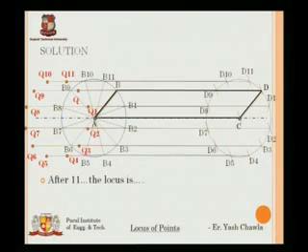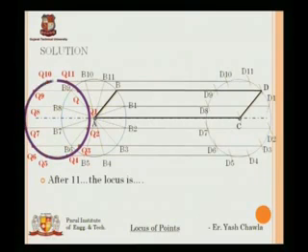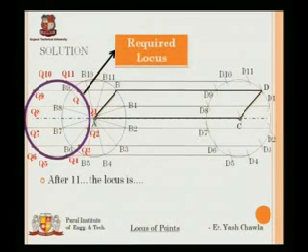Now looking at the points, you will be able to guess that the locus of these particular points will be connected by, say, moving from Q, Q1, Q2, Q3 till Q11. So the locus will come as a circle. I told you that you can take any point on the connecting rod, any point beyond B on the connecting rod, any point beyond D on the connecting rod.